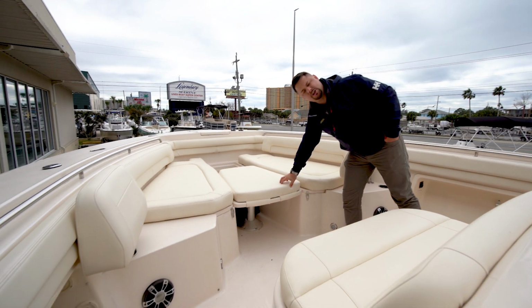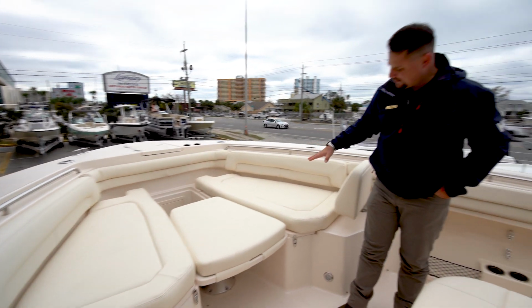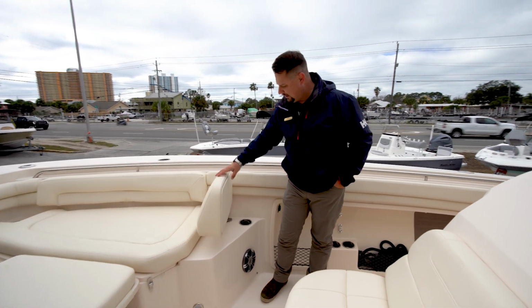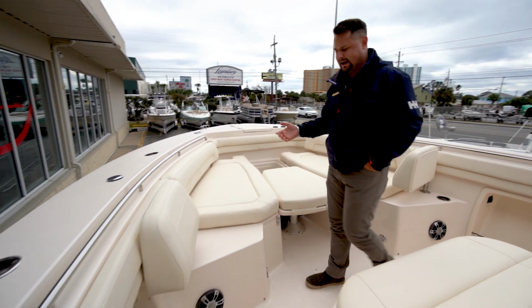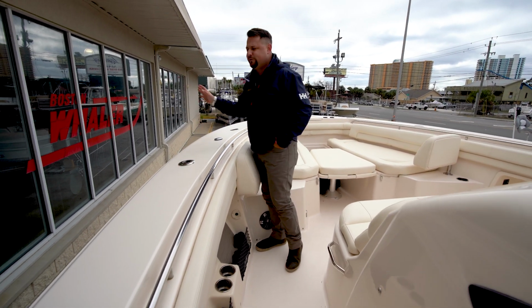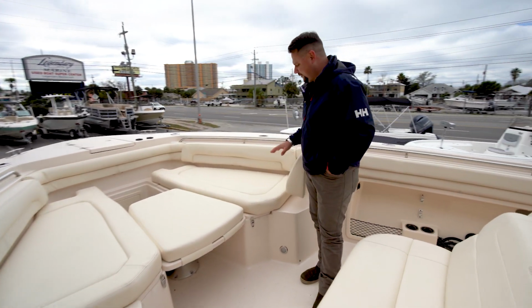The cushion could be removed and turned into a fishing platform. Most people are gonna leave this stuff consistently installed with those flip out bow backrests. This one's open, that you could sit in here and stretch your feet out. The one on that side almost turns into a bolster pad, so if we're in here, we can lean into that big thick pad and be comfortable fishing. We've got a handful of people fishing the corners in the back and we've got room to fish up front.